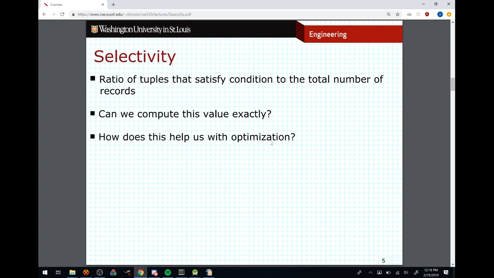Which one am I going to do first if I have the option? The low selectivity one, right? I'm going to filter out as much data as I possibly can right away, because that's going to make the second one even faster. There's going to be fewer rows for the second one to have to consider.